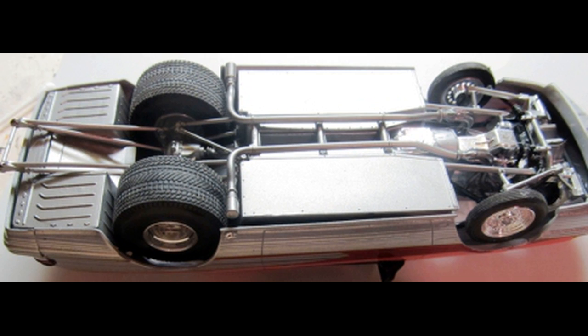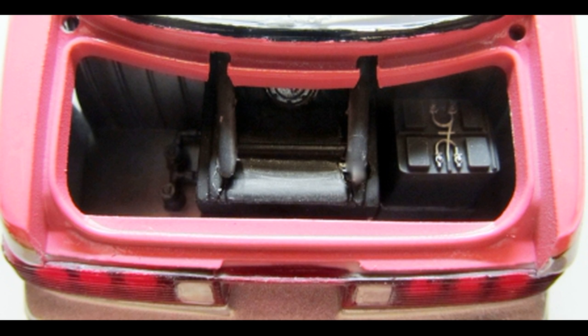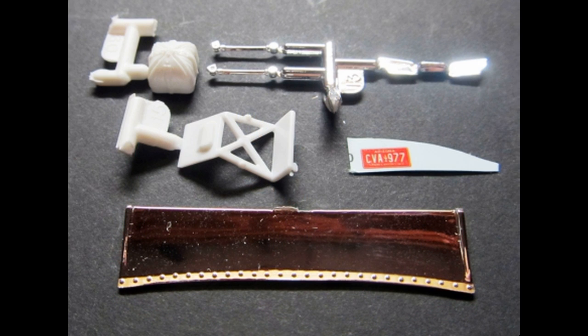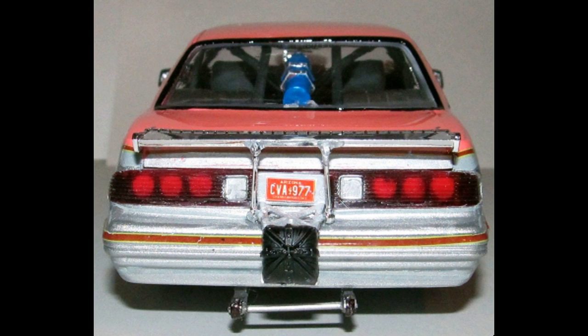Now slide the chassis into place from the front first and drop it down towards the rear — it'll fall right into place there with no problems. Then attach it to the body with a little glue. This is what your trunk area will look like once you drop the body into place, and as you can see, the car is starting to take shape into final form. Here's the engine bay with the car body in place — it's nestled in there pretty neat, and it looks great with twin blowers and twin radiators. Gather these parts for the final rear end pieces and paint the chute mount in aluminum and the chute in flat black. Cut the license tag and apply it to the chute mount. Now attach the chute mount onto the rear end, attach the spoiler to the trunk lid and attach that to the body. Add the spoiler supports to the spoiler and the chute mount, and install the mirror faces.